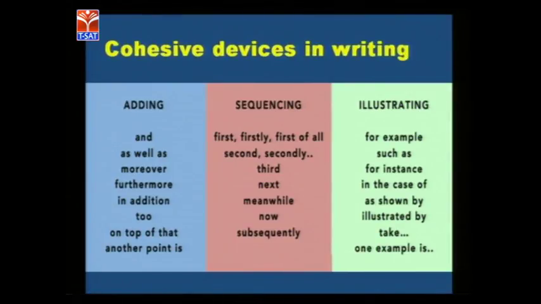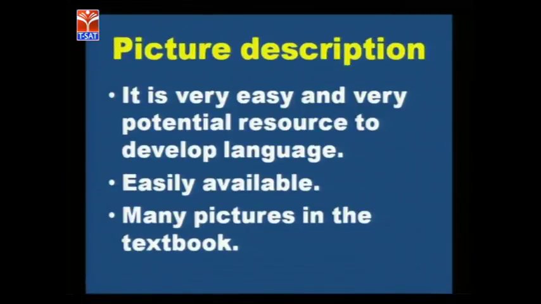First I would like to say. Secondly, thirdly, third, next, meanwhile, now, subsequently, it results. In this way, adding, sequencing, illustrating, all these cohesive devices can be taught to our students to develop good discourse writing. And see, now I would like to show this picture description to our students.